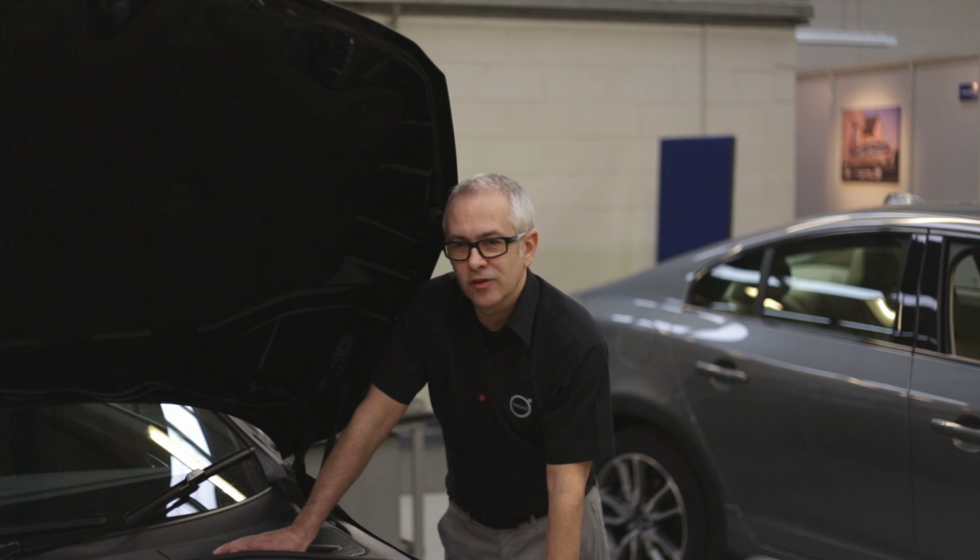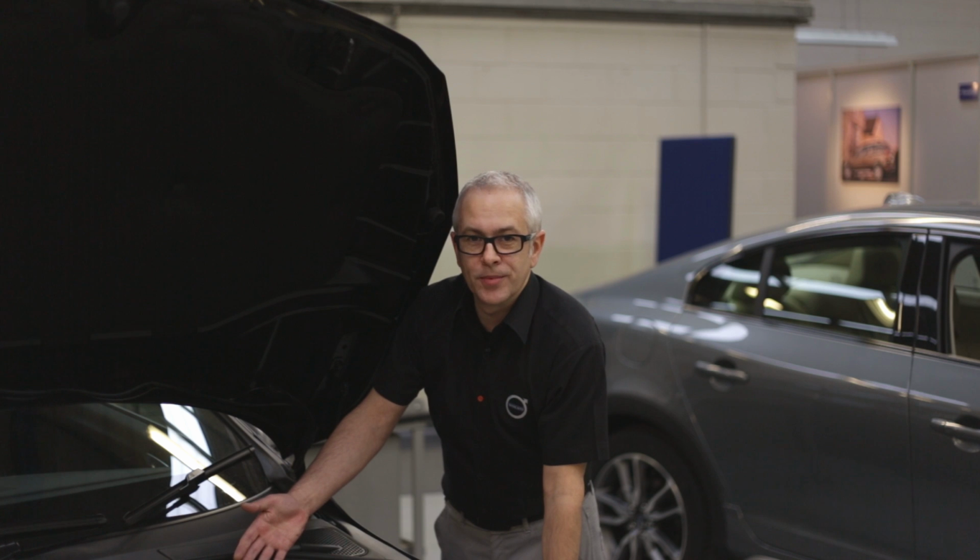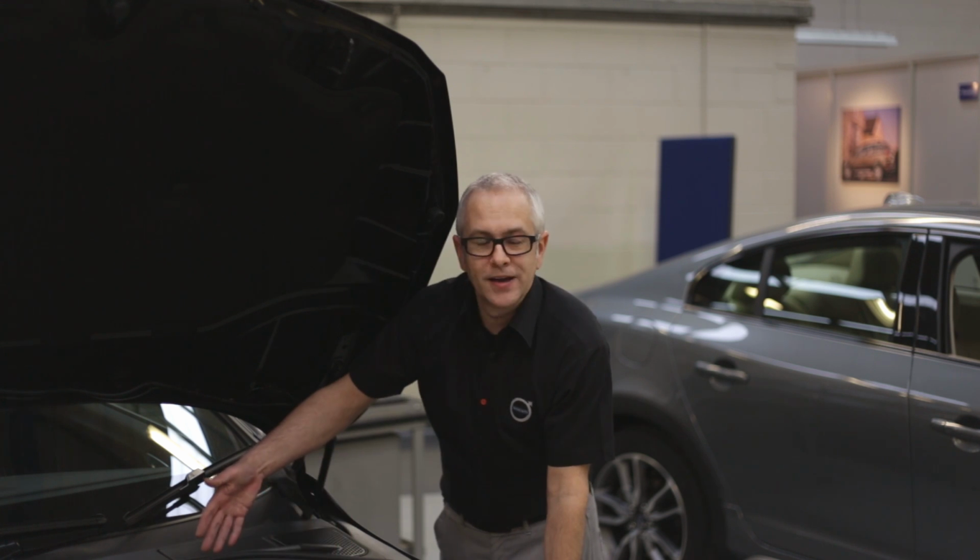Starting off with the battery itself, and this example under the bonnet predominantly will be covered by a selection of trim which needs to be removed.